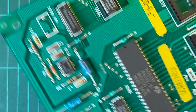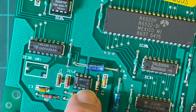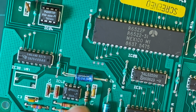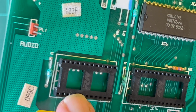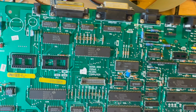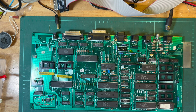So we'll have a look around. This is the audio generation section here. We've got the programmable sound generator. We've got an op amp here. I guess that's for volume control, and then goes up to audio output, wherever that was. Oh, there it is, right there. So nothing too obvious, and I think as it is out here, it works fine. But let's put it into the case.